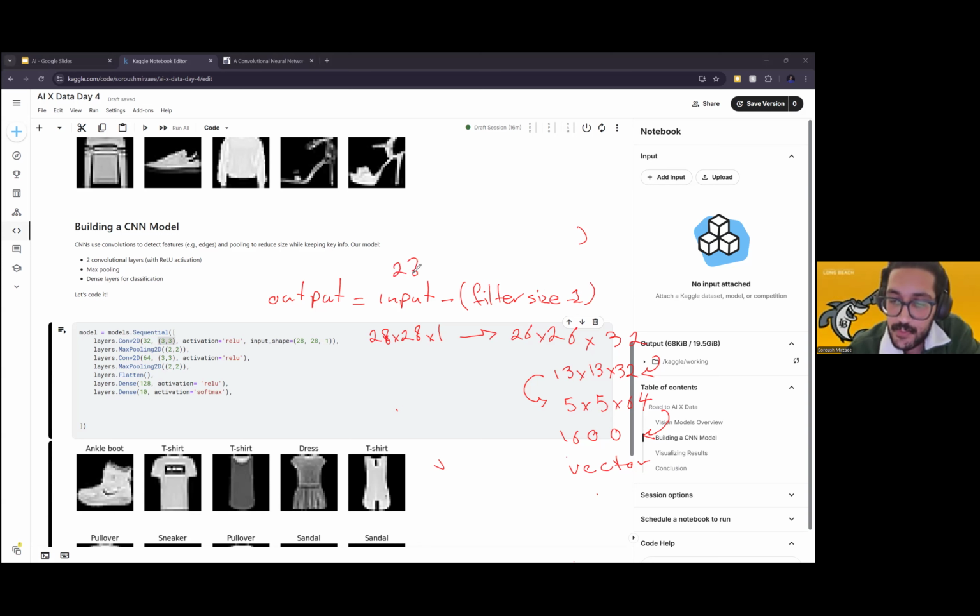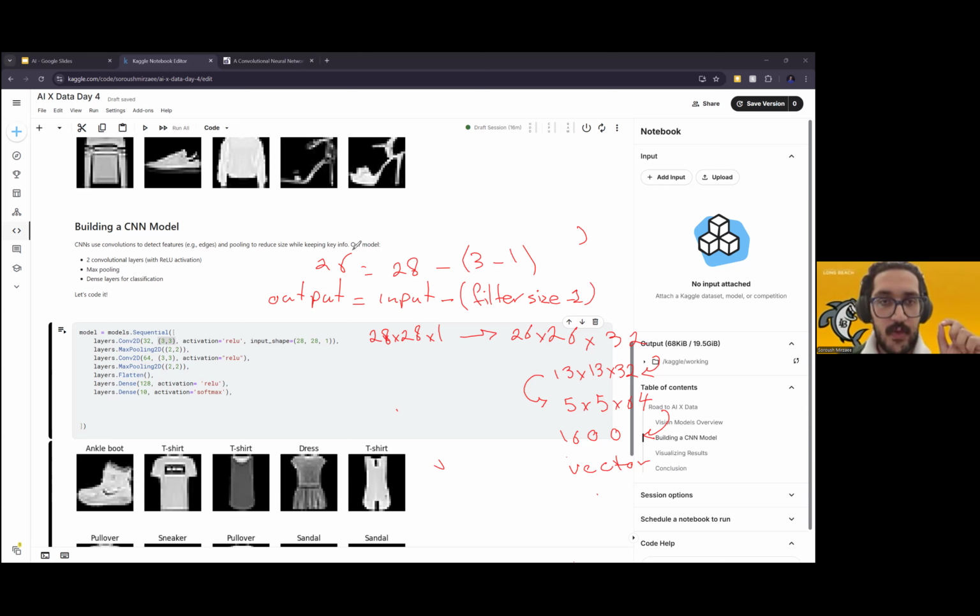So we have 28 minus 3 minus 1 to be our output width or height. Does that make sense? Do we have any questions on that? Okay, I'm assuming we're all good.